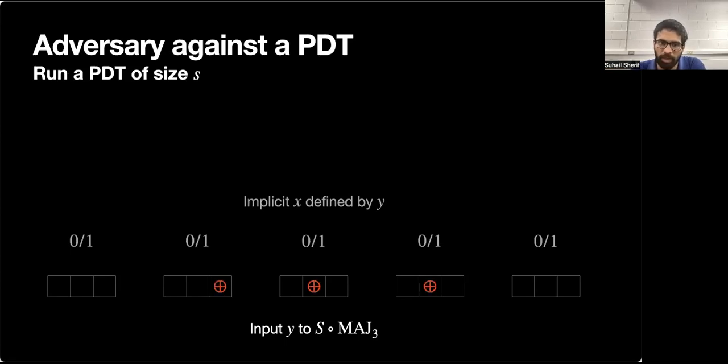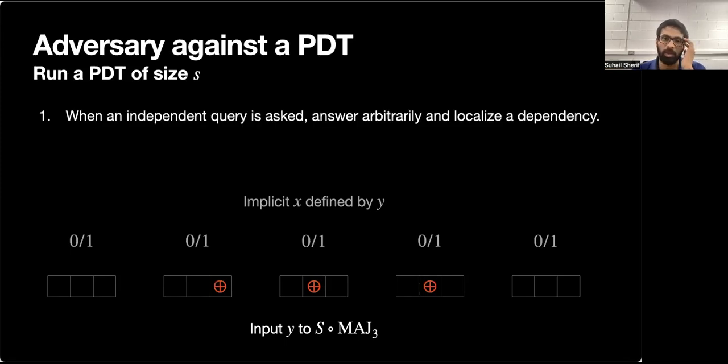Say we get our first query here, which is just: what is the parity of these 3 bits? We're just going to answer this query arbitrarily, and we'll choose one of these bits to be a dependent bit and the others to be free. In this case, we choose the bit in the second gadget to be dependent, and all the other gadgets still are completely free to choose their bits. Now, given that there's a dependency in the second gadget, we will have to deal with it eventually, and that's what makes parity queries annoying. But the fact that we've composed with majority actually allows us to ignore that dependent bit completely.